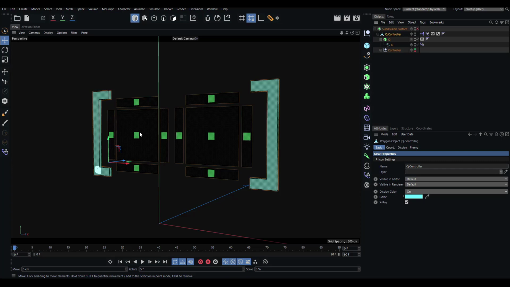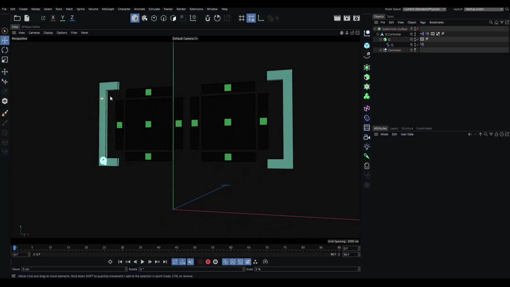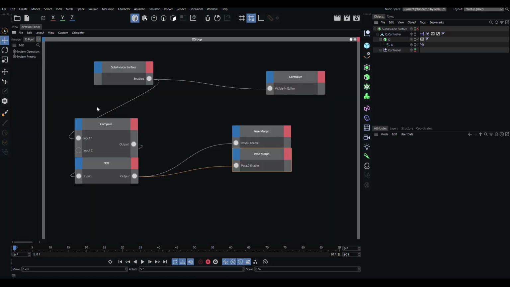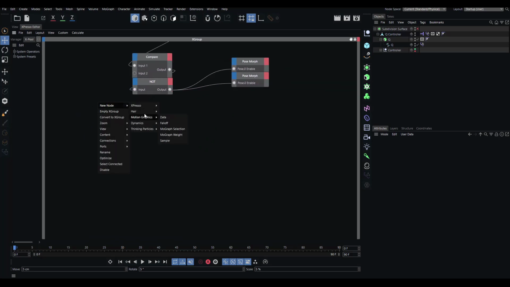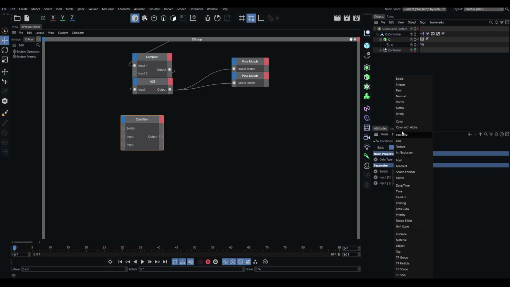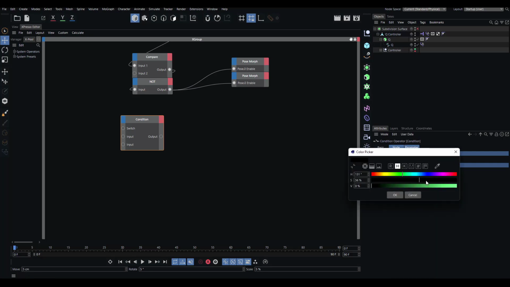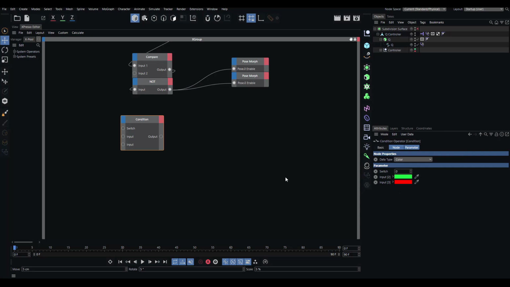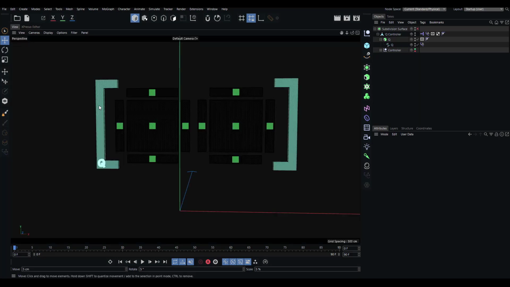Hides things, and you can do the same kind of thing for hiding other things, like hiding your finger controllers. Or hiding certain features of the rig, like having the little dot, rather squares, like the red squares. The only thing is that you would want to change it or have it run into a condition for that if you wanted to have it change the color or something. So for the condition, you would set the data type to color, and then you would select, I don't know, green for on or something, and then red for off or something like that. Then set it up to your switch. So that's how you do that.